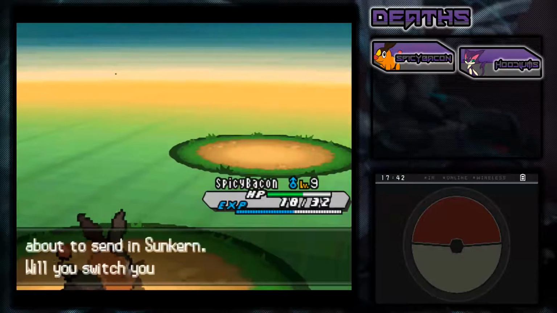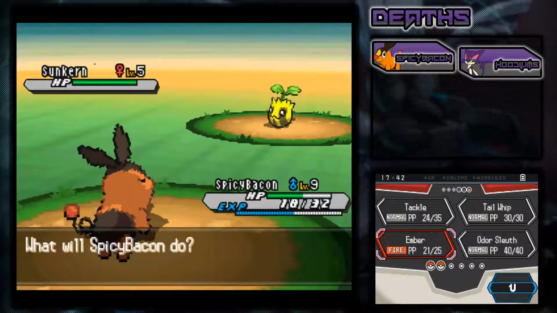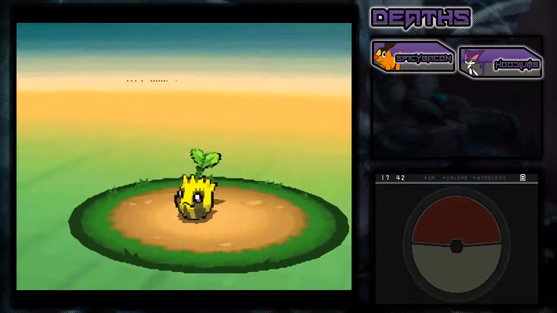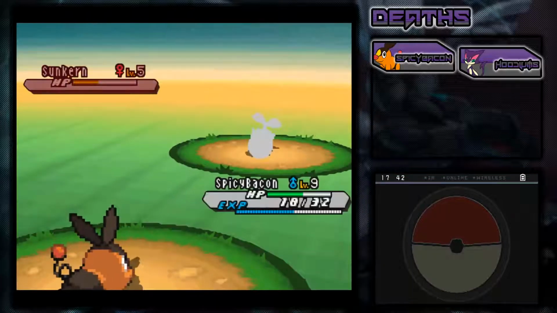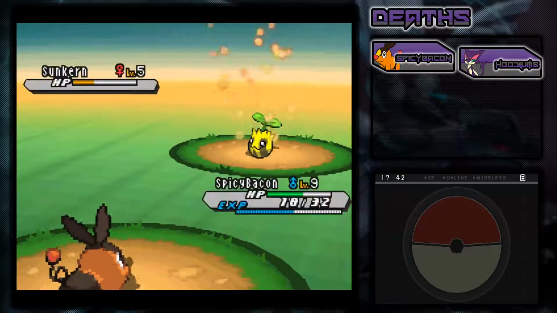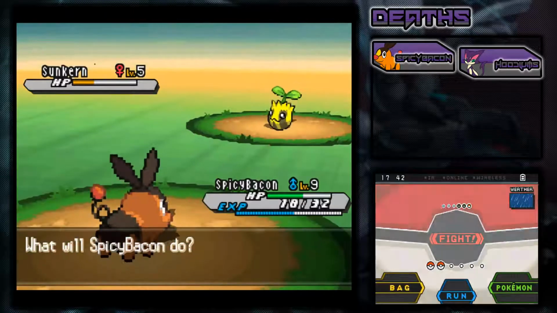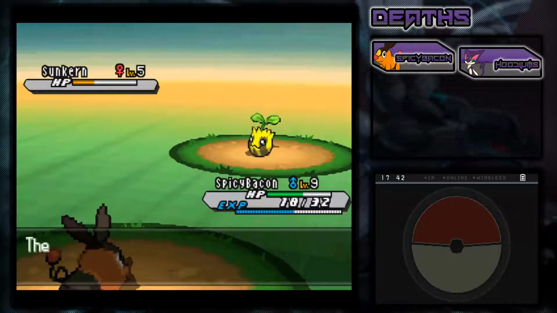And now Sunkern. That should be a complete breeze. Hopefully I don't make any mistakes here, guys. And I'm going to go with Ember. Please, please, please, please take it down. It's a grass type, so it's going to be super weak. Growth, that's going to raise its attack and special attack. So I got to be careful here, guys. Hopefully my Ember doesn't miss because of the Sand Attack.